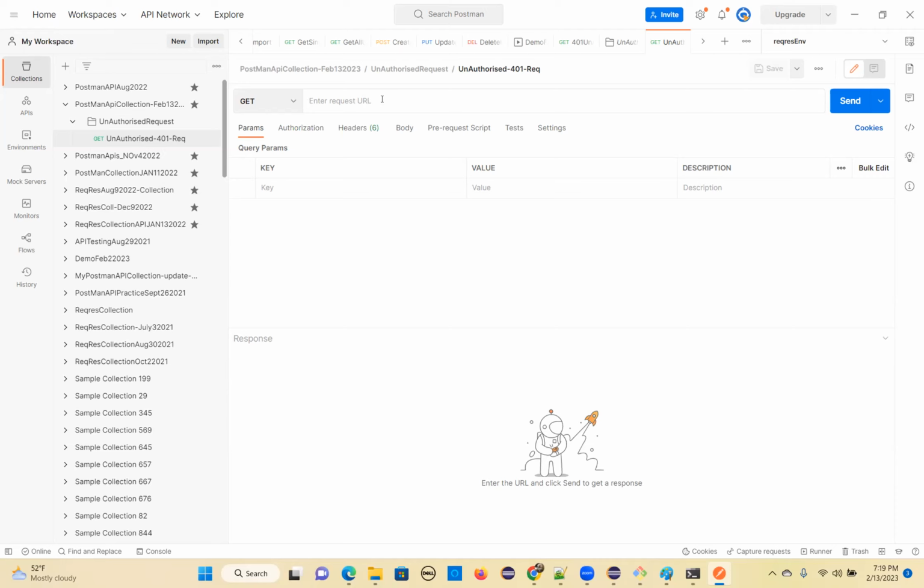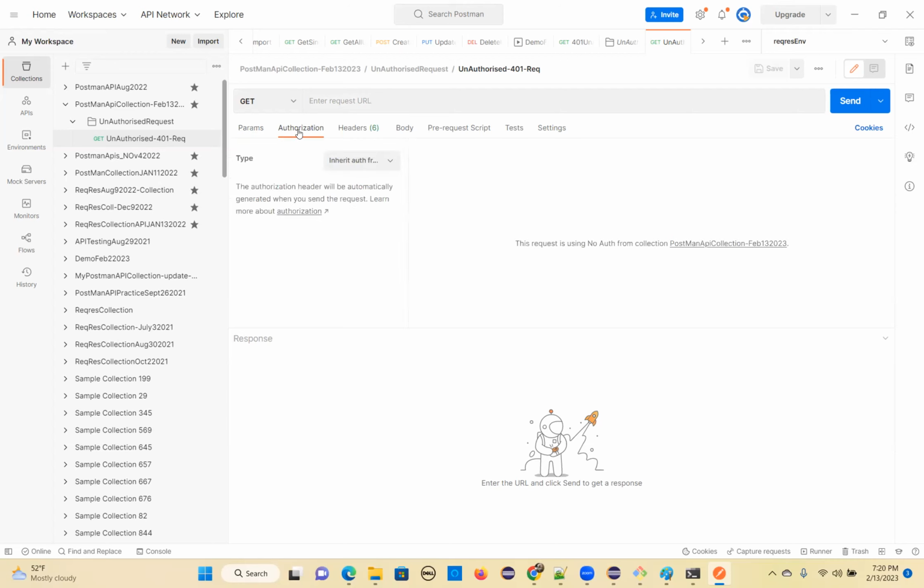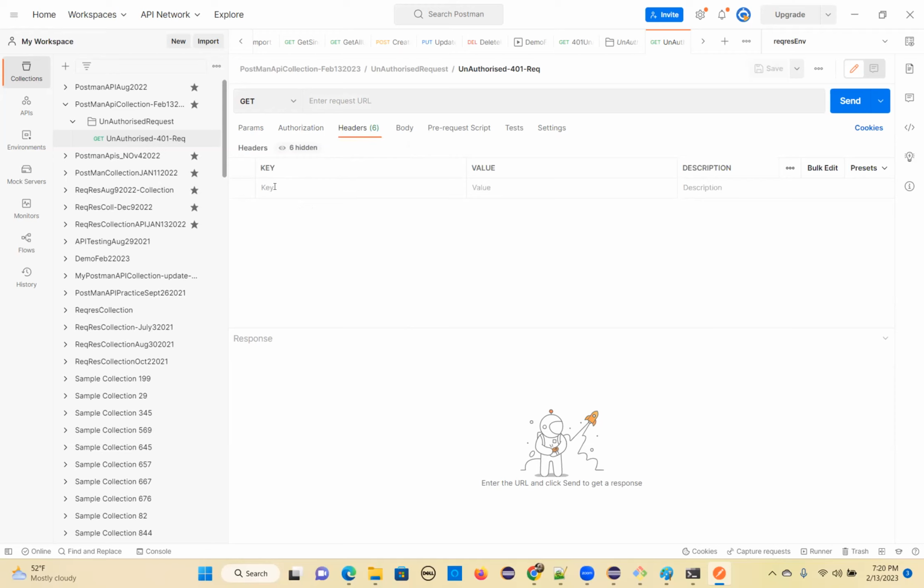This is the request URL, this part. Then the query parameters. Can you see here? The params. Below you can see query parameters. Then authorization. Then headers, in key value format. Body: the body can be none, or raw format, binary format, URL encoded format, whichever format you want, you can give.